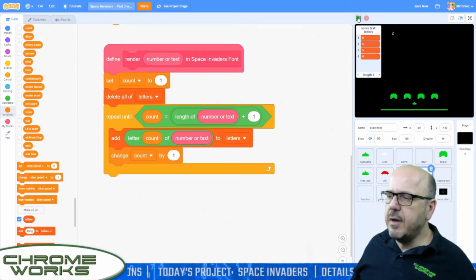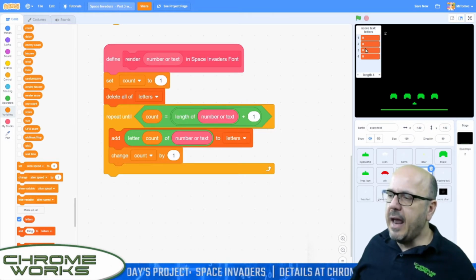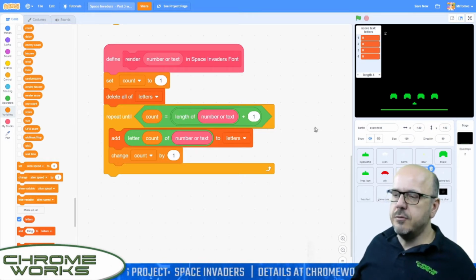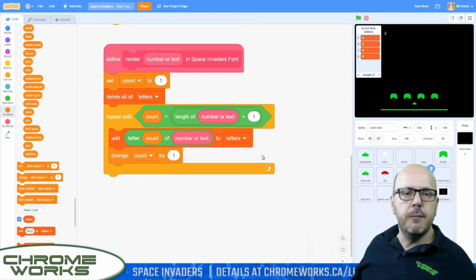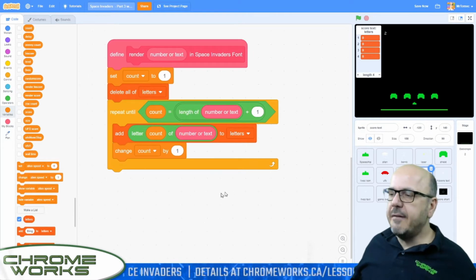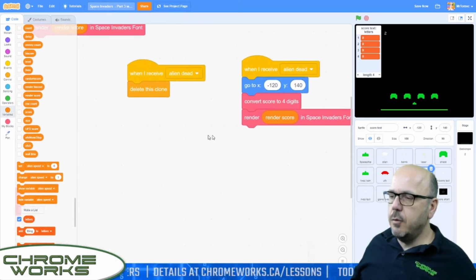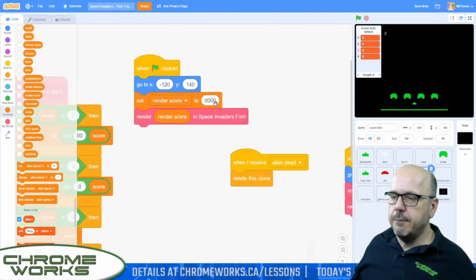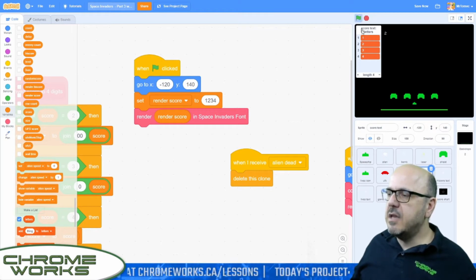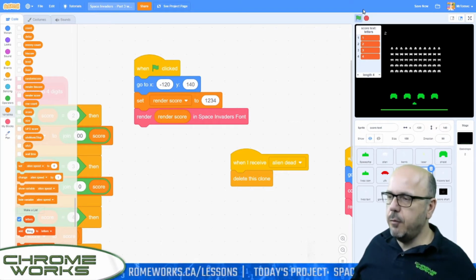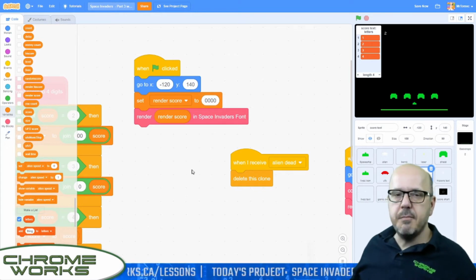Let's click the green flag here and see if that does anything. Yeah, so it's re-rendered our list here as 4 zeros because that's our initial score. And so it did exactly what it was supposed to do here. It cleared out the list and added 4 zeros. Okay, and if I was to change the score to something else here, for example, let me just give you a demo here. So under the green flag here, I can change this to 1, 2, 3, 4, for example. And you'd see that our script changes to 1, 2, 3, 4 here. Okay, so that is working exactly the way we expect it to.